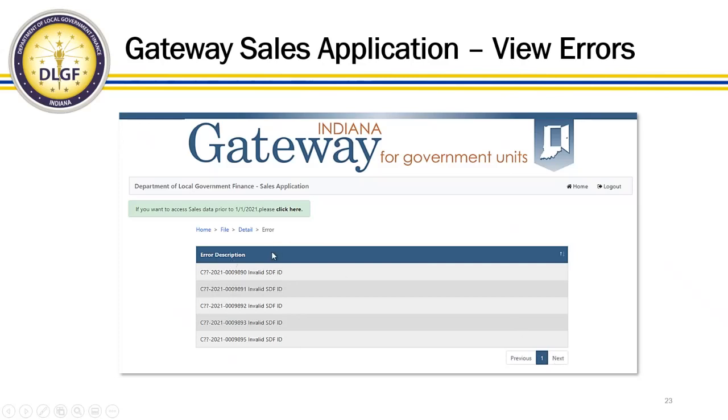What we recommend when reviewing this information is getting a screenshot of all the errors associated with that file and then sharing that screenshot with your self-disclosure software vendor so that they can work with you to help troubleshoot any errors that you're finding in the data files. Then you can make those corrections, generate the new files, and do another upload attempt, which will hopefully process successfully on the next attempt.